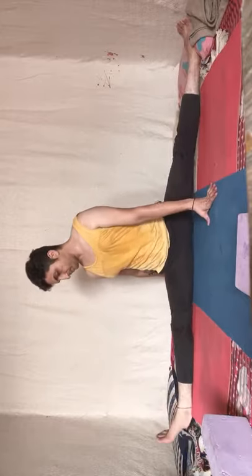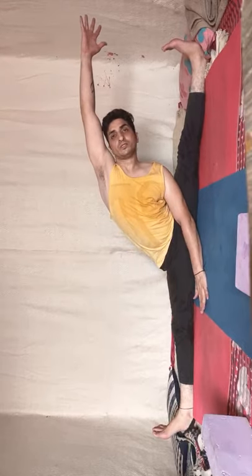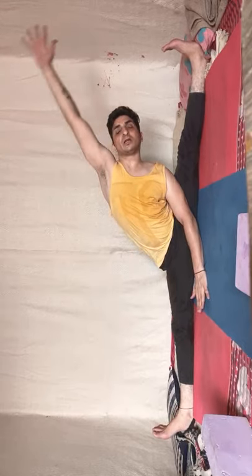Now first bend to the right side, straight hand, open chest, drop your knee down, look up. Five, hold everyone. Four, three, two and one, come back.